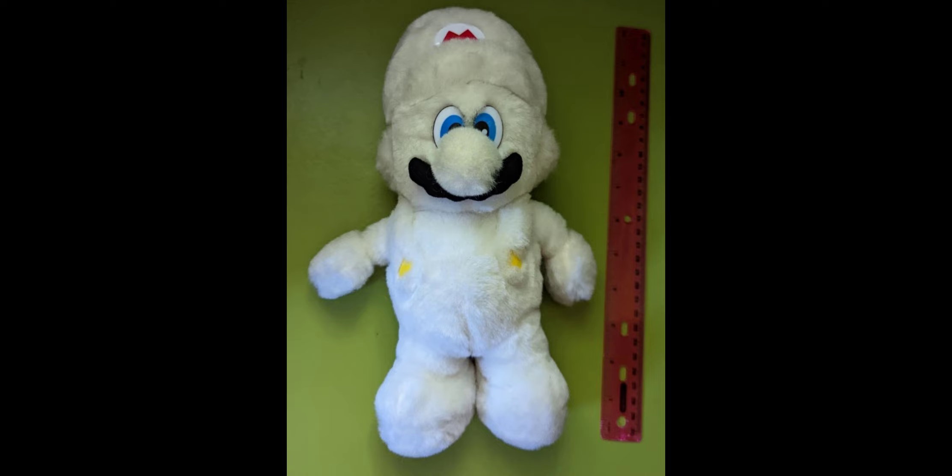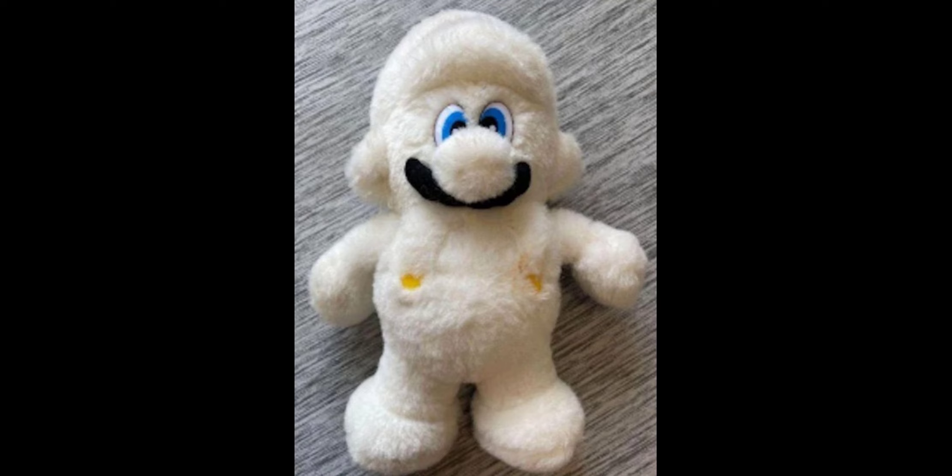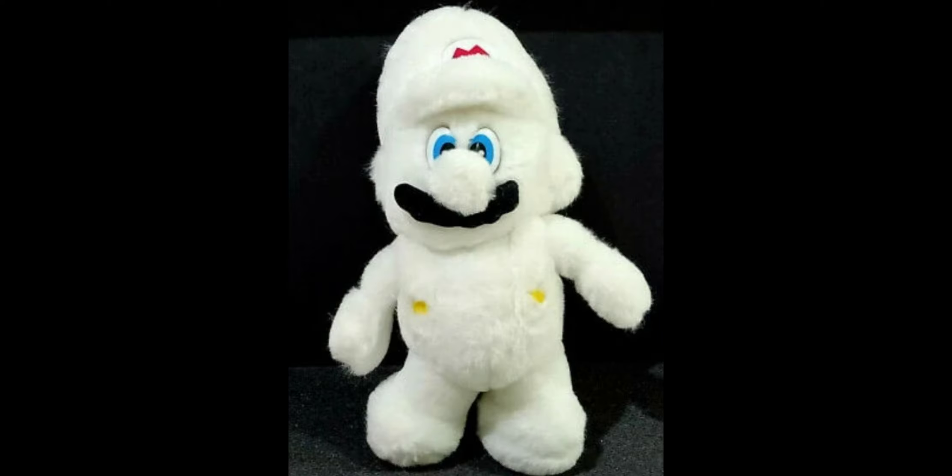There's also an emblem on the hat with a red M on it, and the overalls have buttons on them as the only other color detail. The Mario plush material is a really fuzzy material, as you can tell from these pictures. Alps did a really good job making the details stand out on this entirely white plush — for the overalls they added an extra thick piece of plush material to differentiate it from the rest. There are a few other details like slightly wider soles on the shoes and the hands as well.